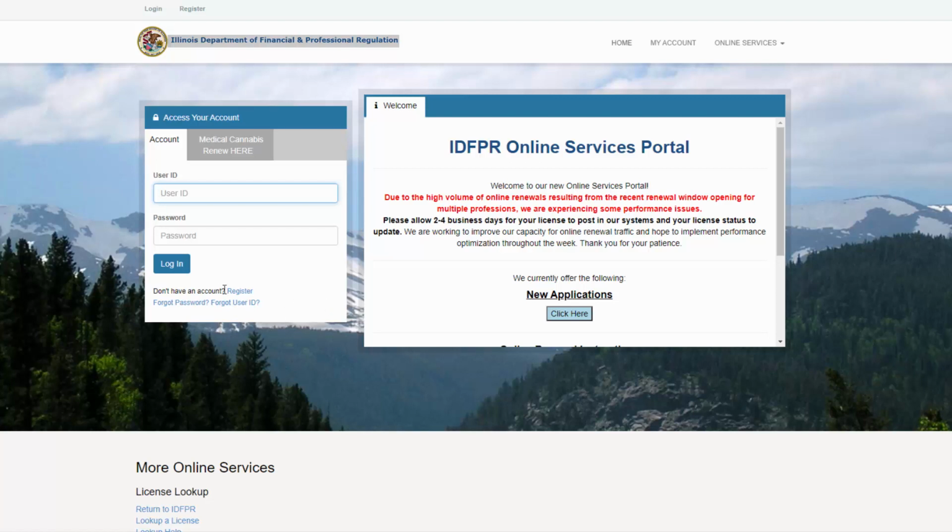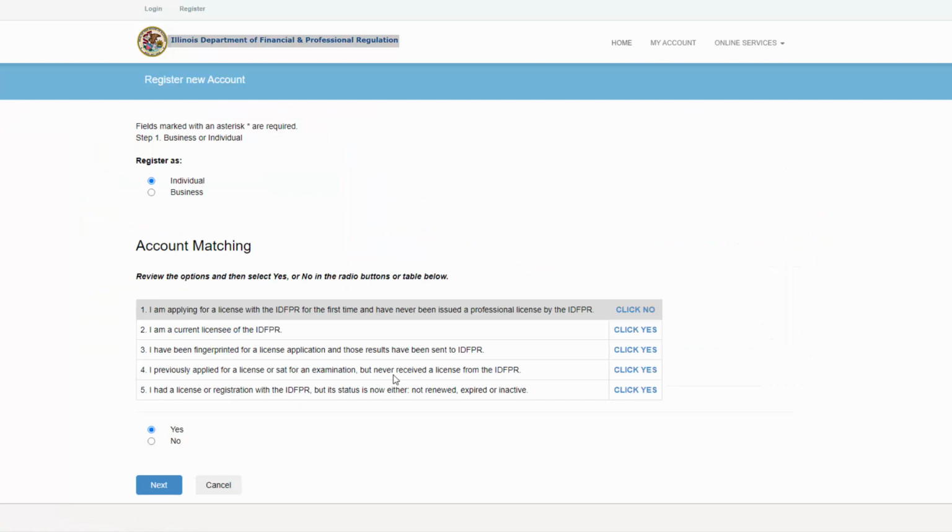All right. Now, that's important because I'm going to click over here just to show you. When you're here, you're going to select individual or business. In this case, we're going to select business because you are actually creating a login for your business. So this is what happens if you're trying to register a new account, as you'll see right there. And then go ahead and select the appropriate yes or no. The vast majority of it is probably going to be yes, unless this is the very first time that you're doing your license for your entity, and then click no. And it'll walk you through how to set up that particular account. Not difficult, I promise. It's pretty easy.